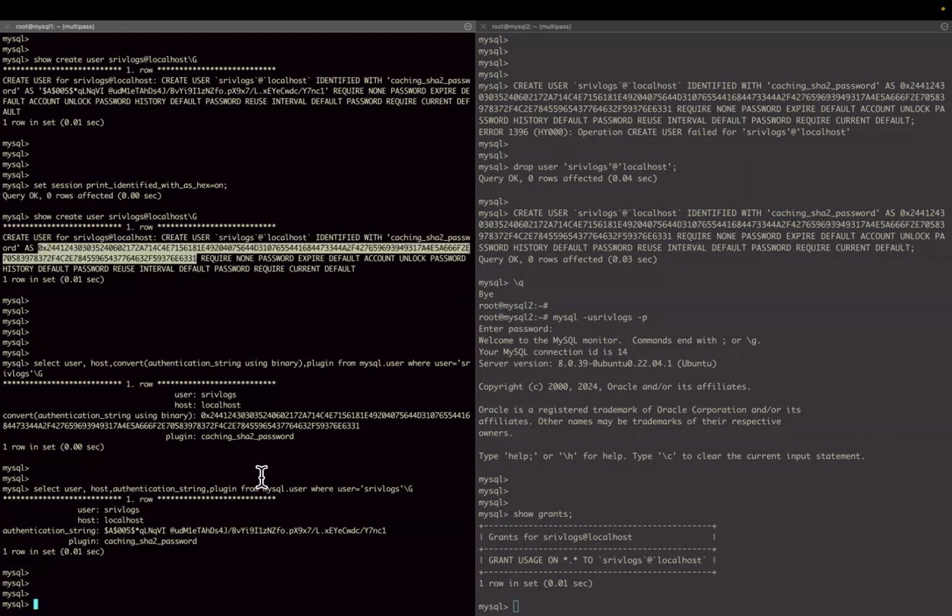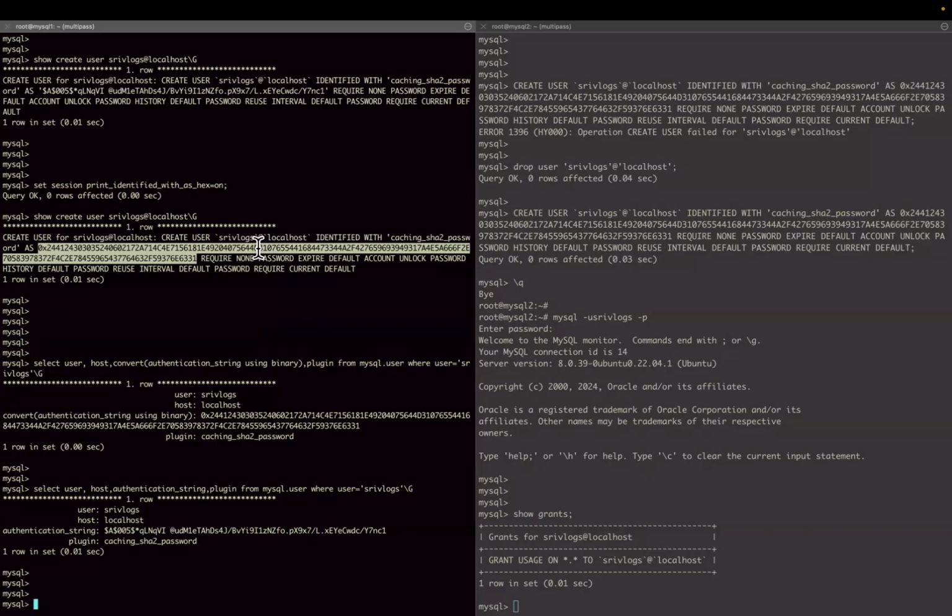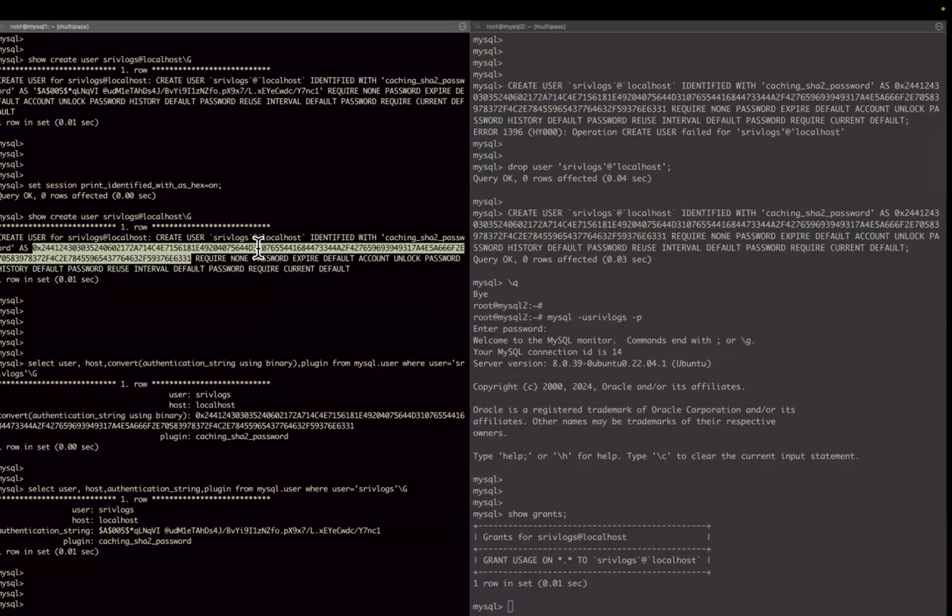This hex value is not stored in the mysql.user table. The actual value is stored as the hash only. But for handiness, to copy to other servers, we can enable this parameter, and when it prints the hash, it converts to hex. You can just copy and paste in the other servers.